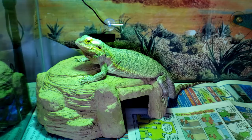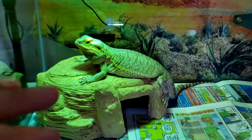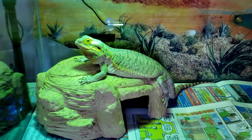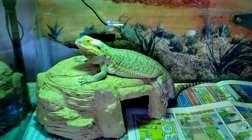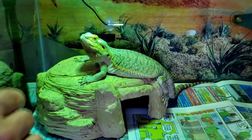Again, if she would have eaten today, I wouldn't have used the Reptiaid right away. I would have waited a couple days, monitoring her. But since she's not eating, and I was told she didn't eat the day before, this is day 3 of not eating, which isn't necessarily bad on its own, but again, having laid a clutch and possibly then in 5 days only eaten 2 superworms, that's not a great diet. So we've got some in this little suction eyedropper. We're not going to give her all of this.